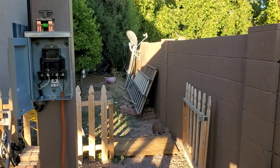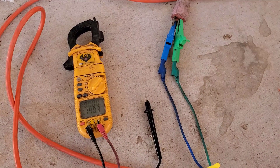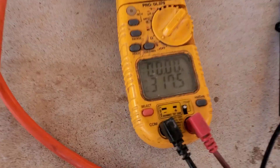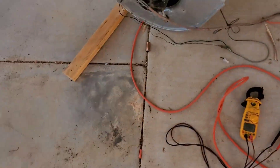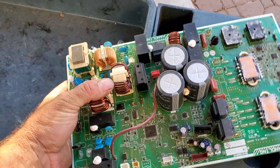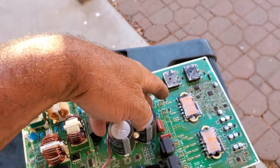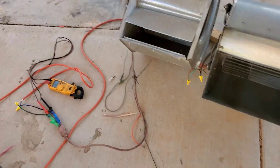320 volts unloaded, 300 volts is the loaded full-amp voltage on these panels. Now if we go down here with the meter — careful not to let anything short — it shouldn't matter which polarity I put it. Basically there's a bridge rectifier inside converting AC power to DC power. There it is — almost 120 volts going into that ECM. It'll just steer through the diodes; polarity doesn't matter, it'll go right through and charge the capacitors just the same. There's an inverter board, like from a Mitsubishi or something. Your AC goes in, gets filtered, gets rectified, charges capacitors — you just stick DC in and it steers right through the diode and charges the capacitors.